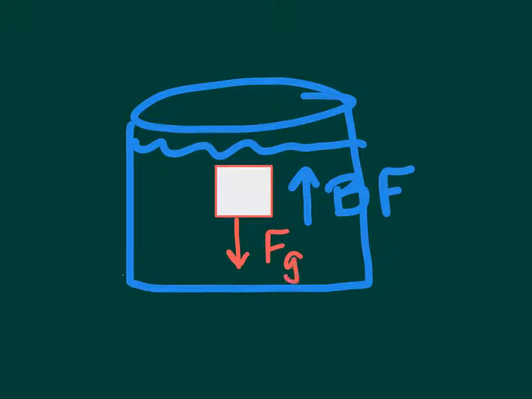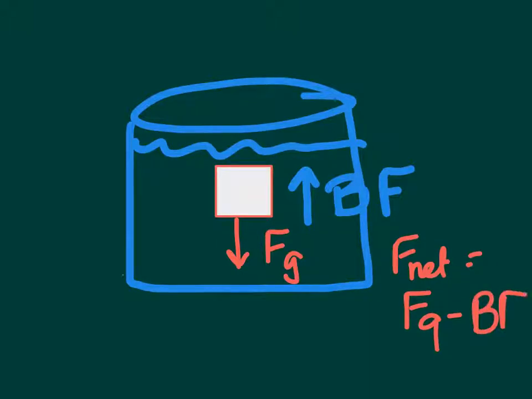If you were on land, you would have to lift up against this force of gravity, but since you're in the water, you have this buoyant force, which means her net force is the difference between her gravitational force and the buoyant force. Okay, so she appears to weigh less.